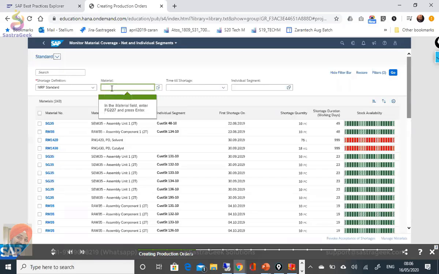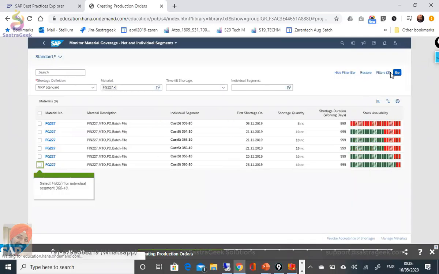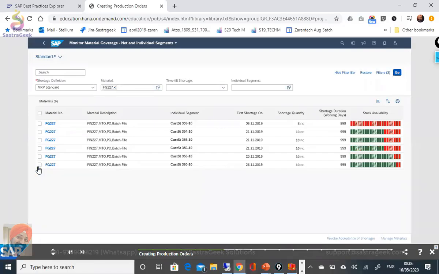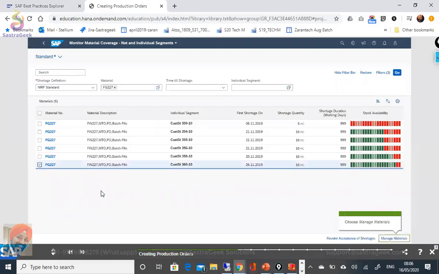Then the system is saying that you need to type FG227. I'm typing it, pressing enter. So this is a kind of simulation. You can see it. You need to click here on go, so that you can have a look and feel. We also use these tools to provide demos in our pre-sales activities, because whenever you use a system on the customer premises, sometimes it works or not, suddenly it has some issues. But this is very helpful. If the system is not working, you can quickly jump into that and show it.